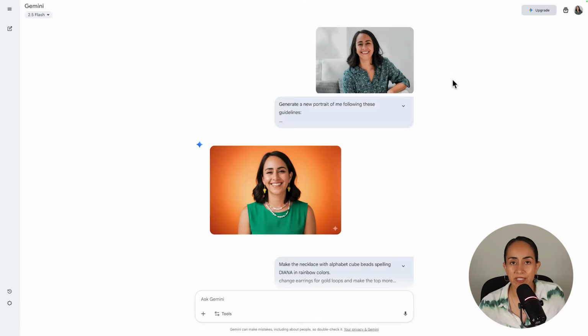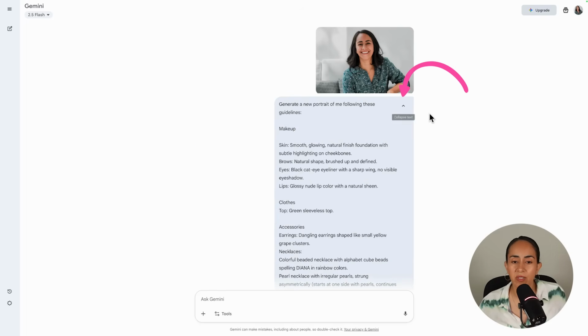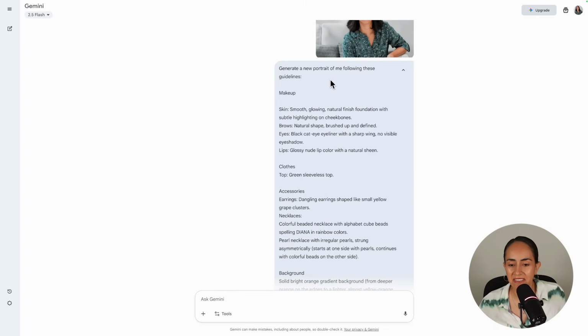And here's another example. I already had this professional headshot of myself, but I wanted something different without having to go to a photo studio and have my photo taken, buying all the accessories, you know. So I asked ChatGPT to help me create a pretty detailed description of the headshot that I wanted.